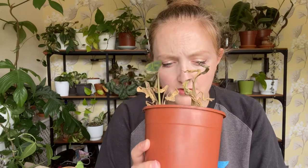So I'm gonna cut the leaves back. I'm not gonna throw her out or anything, but I don't really have high hopes for her this time just because this was really, really quick. She just decided to give up. So I don't know if there's an issue. Check the roots and the roots are okay. So we're just gonna have to see, really.